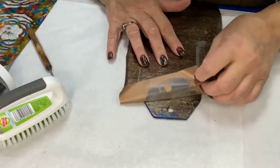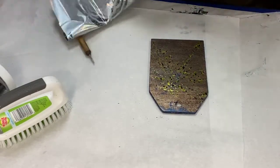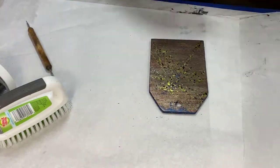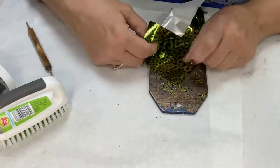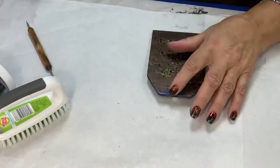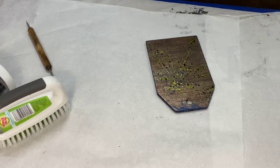Okay, let's peel it back. Let's see if we can get a little more up there. Nice. Now, there is a little bit of blue. That's the wrong thing. Let's not use that one. Where did I put that other bit of green? There it is. I can see just a little tiny bit of blue in here. Now, this is where the foil adhesive might have been applied a little bit thinner, so it doesn't grab it quite as much. That's nothing new. I don't mind that.